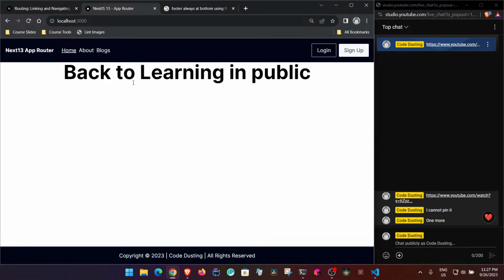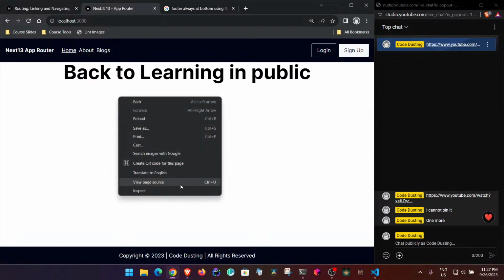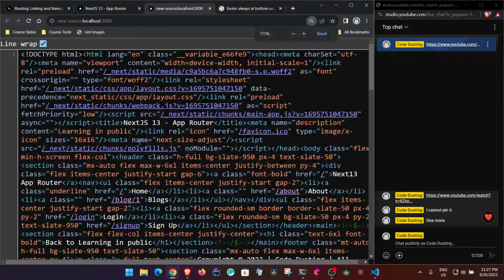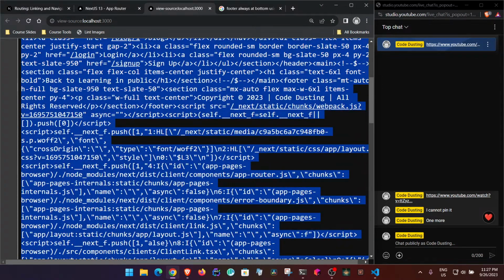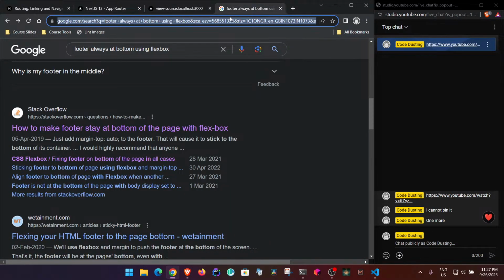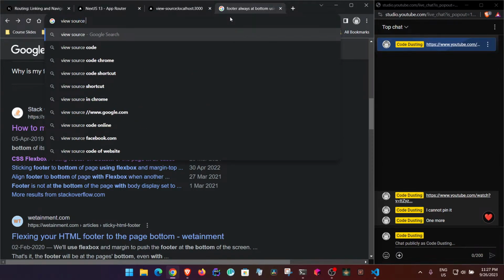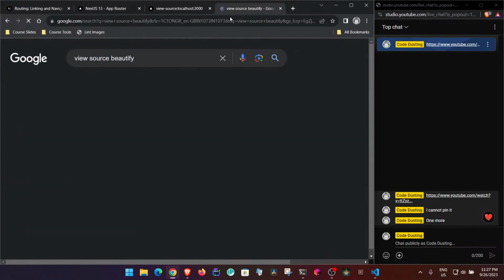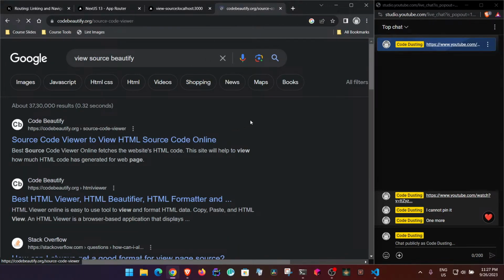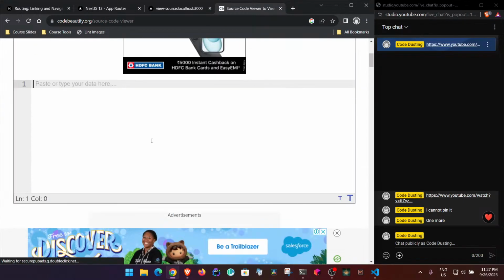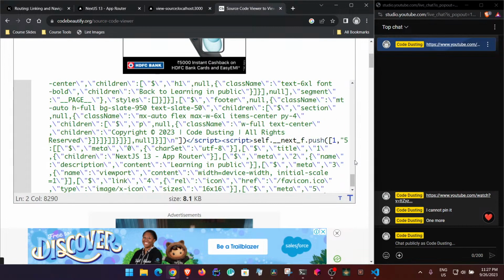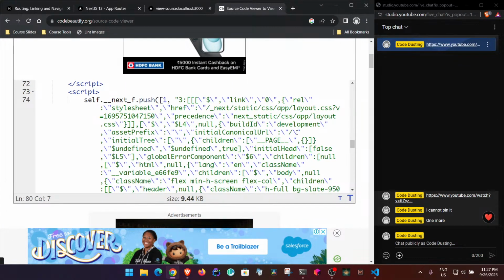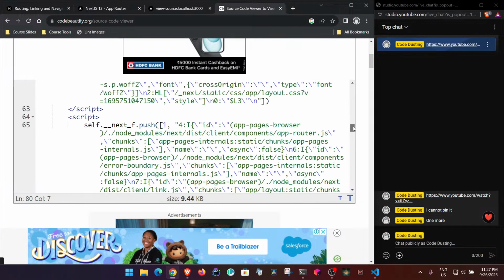Cool, now it is active, and I'm pretty sure if I go to view source, clear it out, make it big, and beautify, okay, now it is beautified.